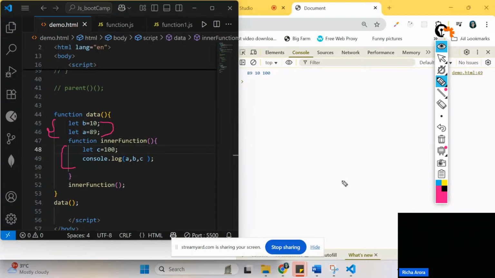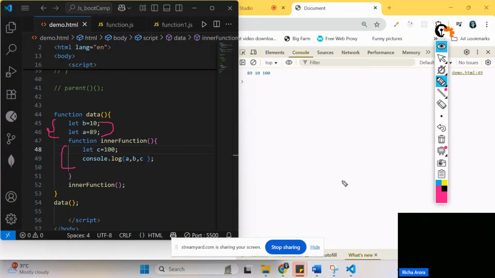All right, that means how A is going to be accessed at line number 49, where it is actually present physically within the scope of the function. That concept is known as lexical scope. That means variables are going to be determined, or we are going to access them, based upon their physical location.